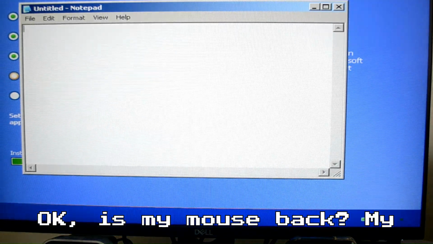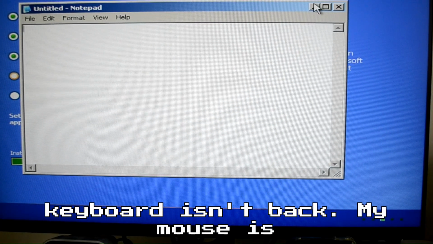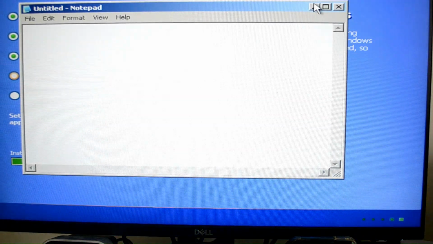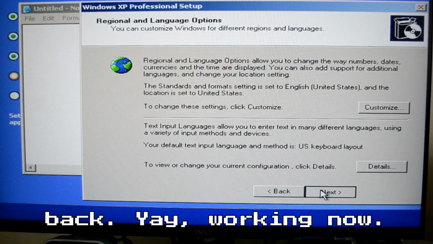Okay, is my mouse back? My keyboard isn't back, my mouse is gone. Is it back now? Okay, keyboard's back. Display is gone. Display is still gone. Okay, good with that. Yay, it's working now.